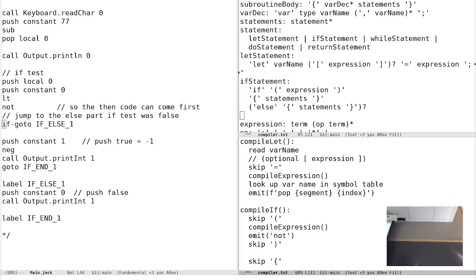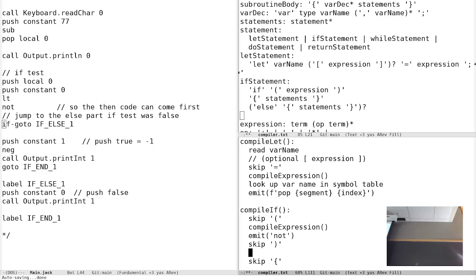One, we could keep reading tokens until we figure out whether it's an else or not, but that's going to be awkward because the way that we're going to read through the then part of the if statement is we're going to call compile statements, and it's going to be emitting VM code. So at that point it's too late. So we'll just call the label if else, but maybe there isn't an else, and that's okay.